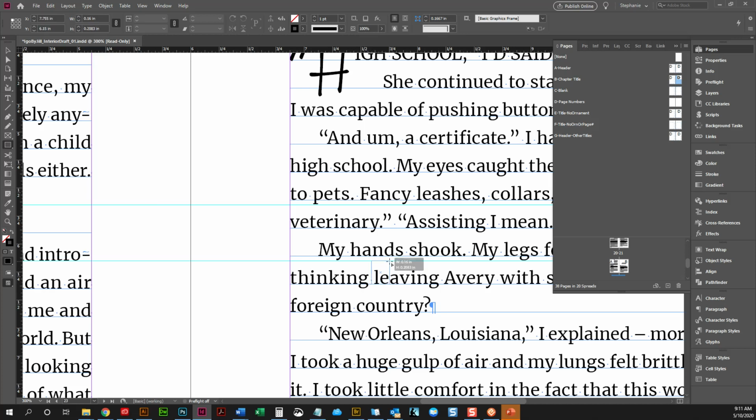I'm going to draw a box. I'm just going to draw a box from the bottom of the baseline grid here up to that line right there. And then we're going to take the height of this box that I drew, which is 0.2083. I'm going to copy that number, and then I'm going to delete this box. All right, now you're like, what's the point of all this? So we know we need to change the baseline grid on the title pages.